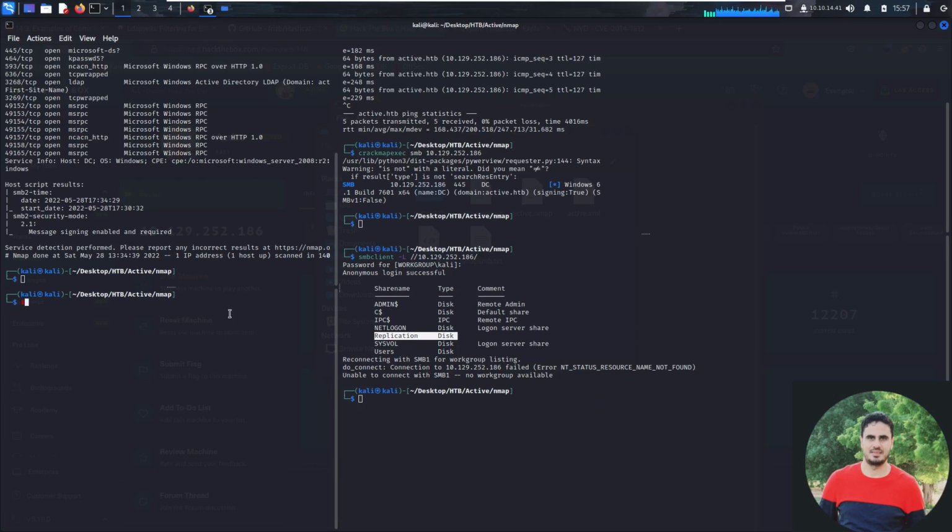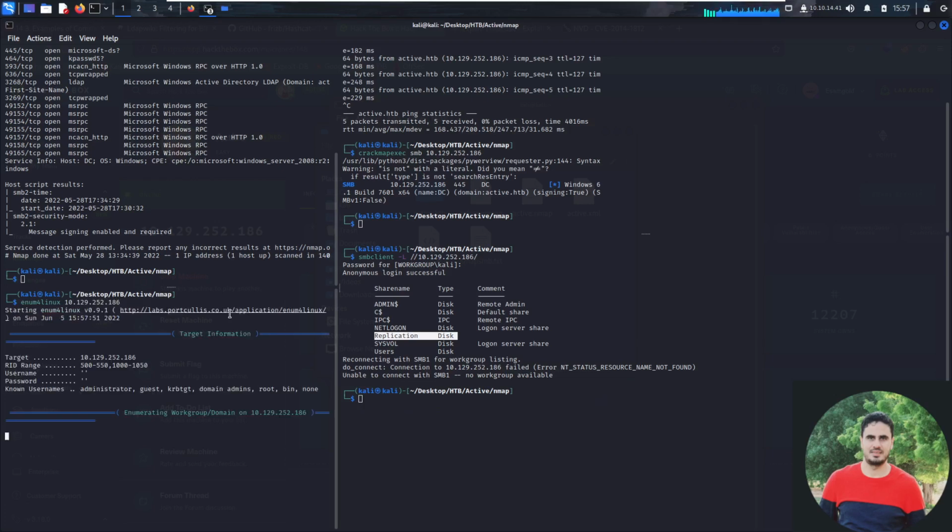We can use another tool. Let's see also what will be the result. I am using enum for Linux, and we can give the IP address 192.1.1.6. It will do some enumeration for the work group, for the domain controller, for the domain.